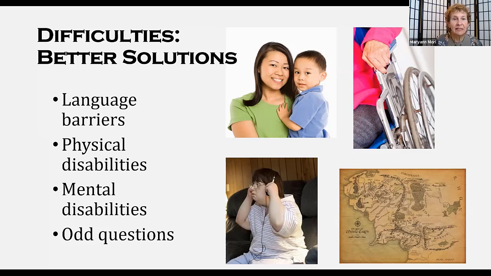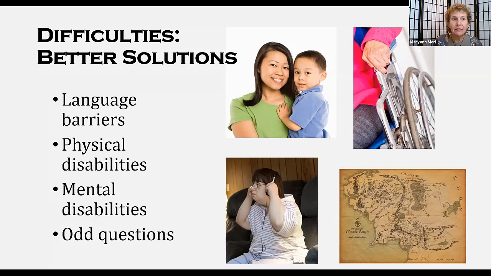For physical difficulties or disabilities, be accommodating without being condescending. Go through your library from the view of any disabled persons who may visit and see what limitations you face and if there are ways to eliminate those obstacles. Be willing to ask the person, 'How can I better serve you?' For mental disabilities, consult a local mental health organization for assistance with understanding the situation, and if possible, talk with the person's caregiver about what services the library can or cannot provide.